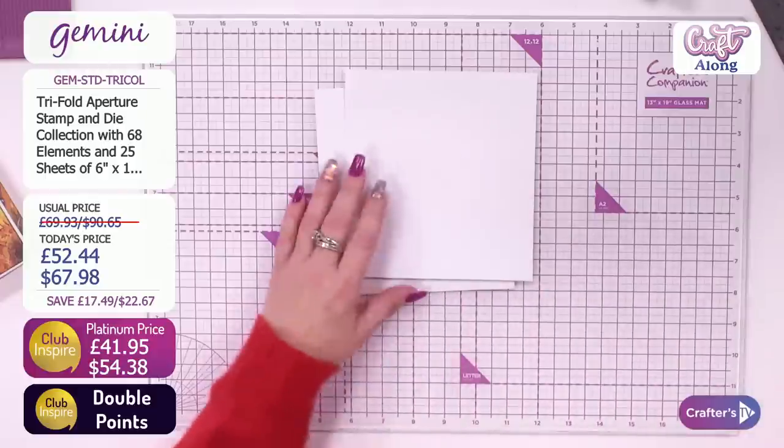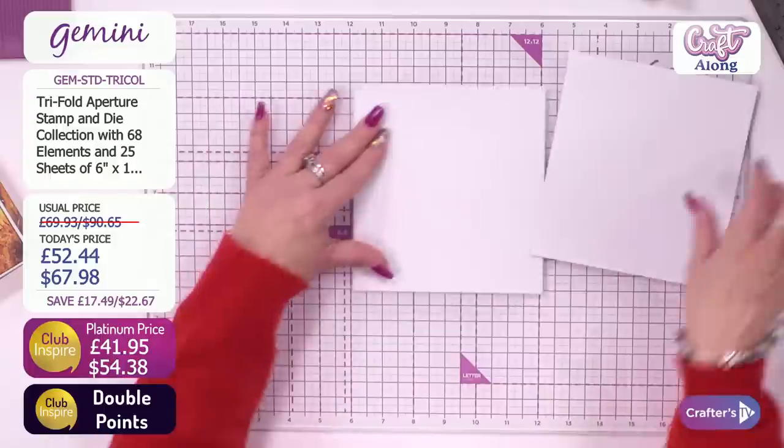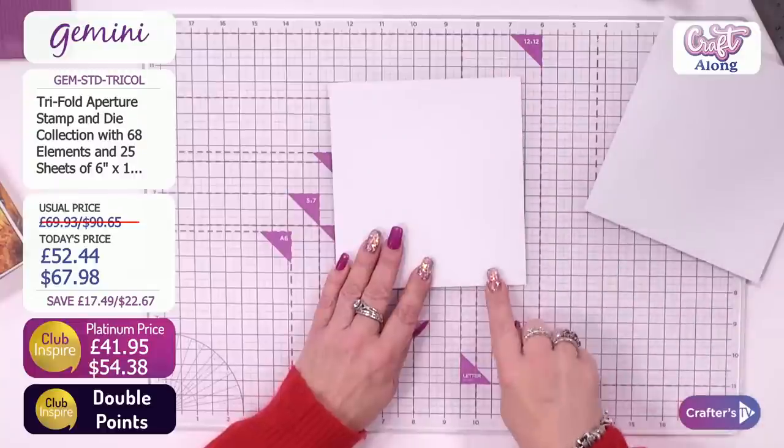And then what we're going to do is on the long edge, so the 6.5-inch edge, and I'm just going to make sure I've got that right, we're going to score down at 1/2 inch this side and 1/2 inch that side.